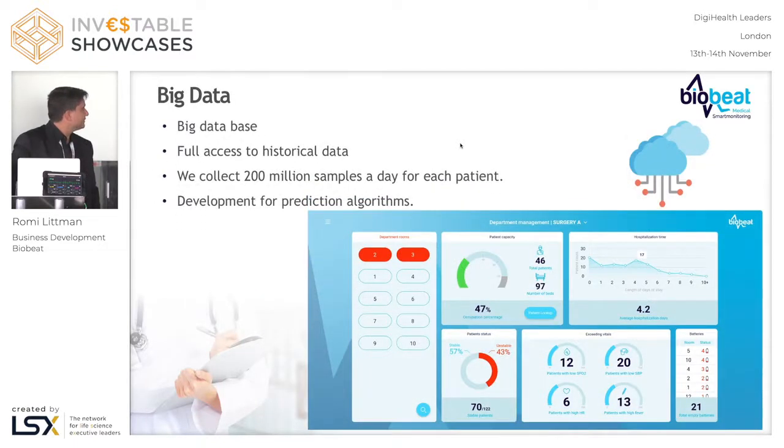We are collecting a huge amount of data — actually more than 200 million data items per day per patient. We have a huge amount of data on all these vitals because our measurement is continual. We are measuring every five seconds to every five minutes depending on the need, but we can measure every five seconds — actually 128 times a second if needed. This is a screen for department management. If you put this patch on an internal ward for all the patients, you can get a very good overview of the entire hospital ward. If there's a sepsis in your department, you can see it very easily because you have statistical measurement and monitoring for all your patients in a very low cost way.